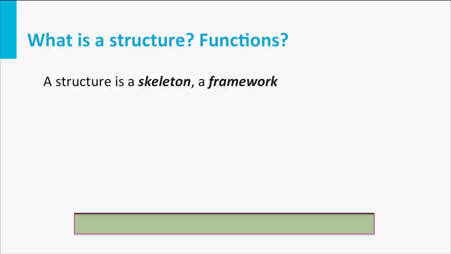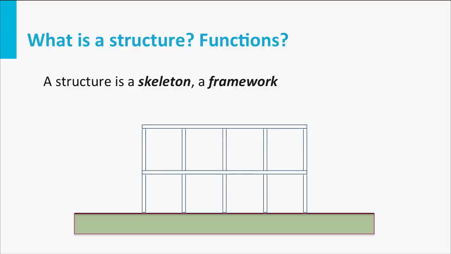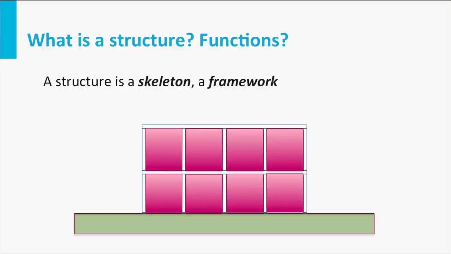But what is a structure, and what functions are performed by a structure? I will show this with a simple example. Suppose we are building an apartment building. First the vertical columns are erected, made of concrete and meant to carry the floors. Then the floors are placed and subsequently the walls are placed in the building — often these are prefabricated walls. The whole composition — the columns, the floors, and the walls — are what we call the structure of this building. The building is not complete; many systems have to be incorporated, like water lines, electric cables, etc. But the structure of this building is able to carry the loads, to protect its inhabitants, and it can serve as a subsystem where many other systems can be attached to.